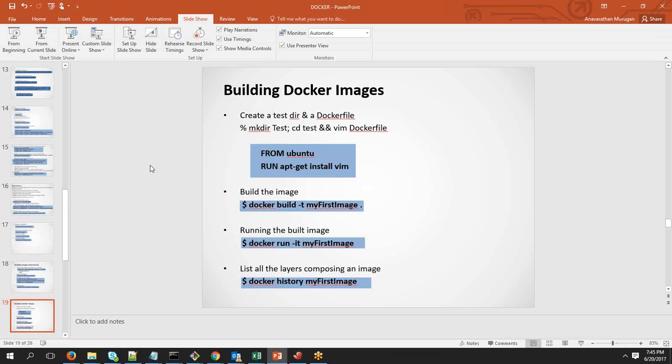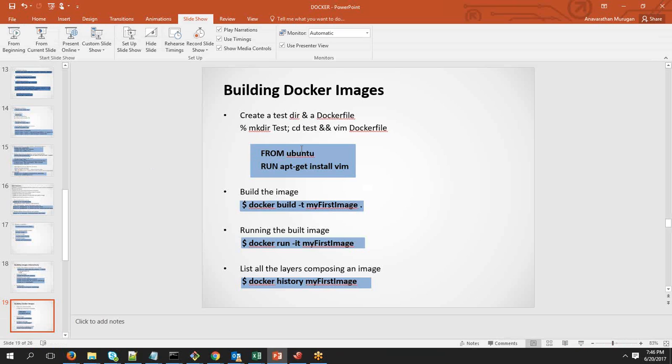So for that we will be using an instruction or keyword called FROM. The very first line of your Dockerfile should contain the keyword FROM, which specifies the container which Docker is going to use for creating the image. So what is that image you want to put inside that container? That is what we specify using FROM and the name of the image.